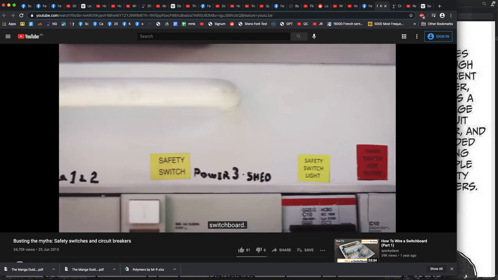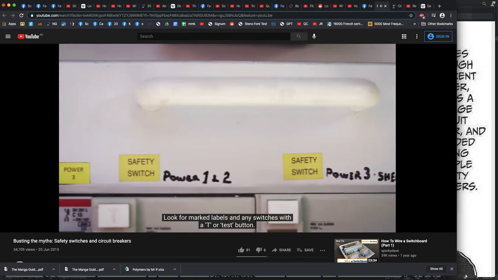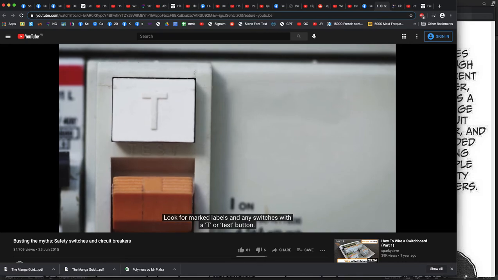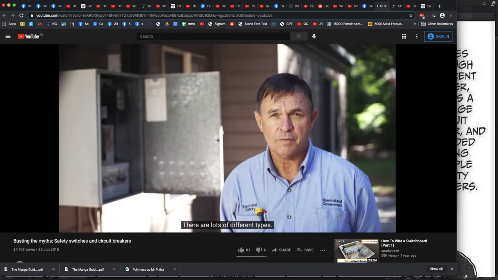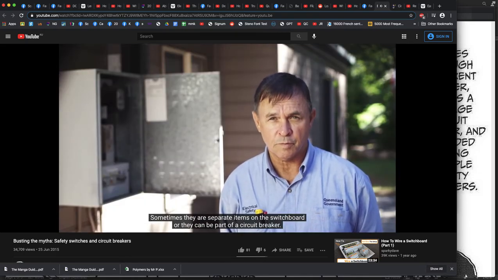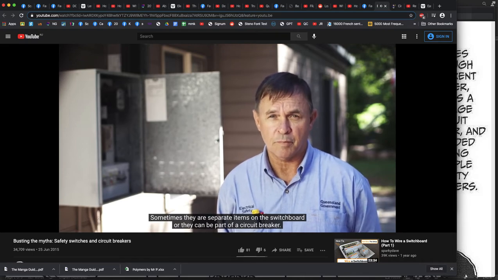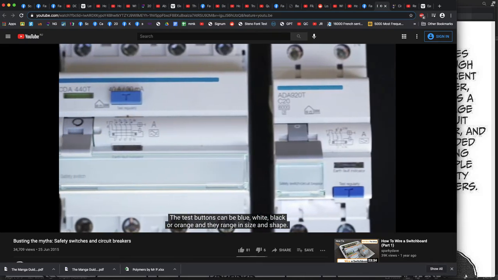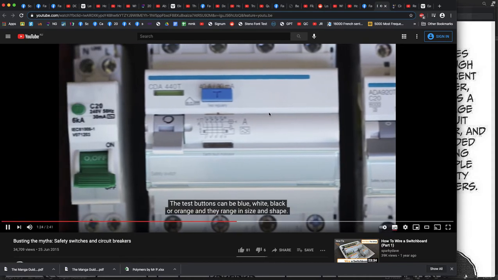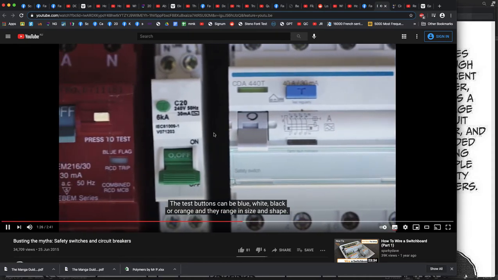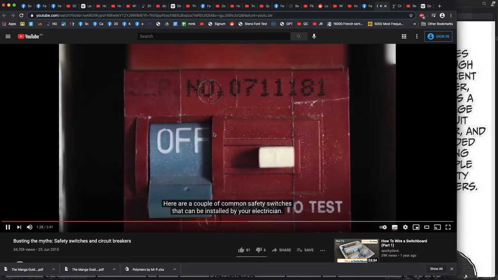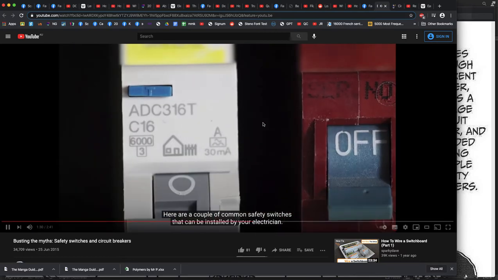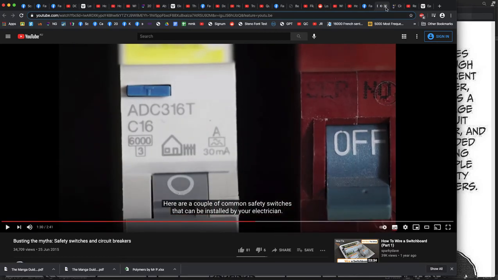Whereas a safety switch is a computer that will detect whether or not there is a leakage in electricity, and this is what they're designed for. Both of them serve a purpose in saving lives, but safety switches, and this tells you how to reset a safety switch. There could be this T button to test them. Anyway, it's a worthwhile video. I remember watching it and thinking it was fine.